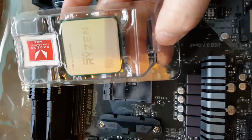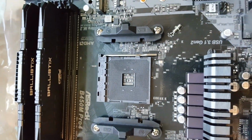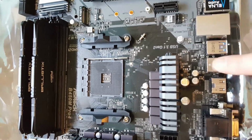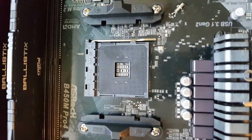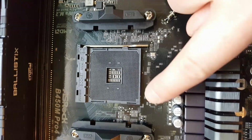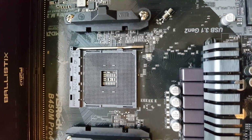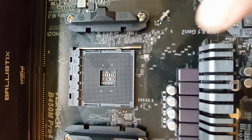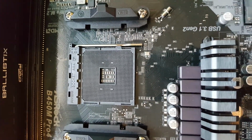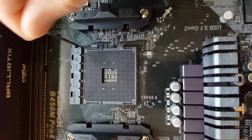Hey presto. Next we'll do the CPU, and if you look at the CPU in the bottom left hand corner, there's a little triangle. That is important. This is the socket on the motherboard, just for orientation. This is the back, this is the top of the motherboard, and if you look at the CPU socket there, you should be able to see just about a little triangle. If not, you can look with these Ryzen CPUs. If you look at the very corners, there's 3 pin slots there on each of the corners except for that one, which is the corner for the triangle. So all you need to do is, with this, just push it to the side and then lift it up.